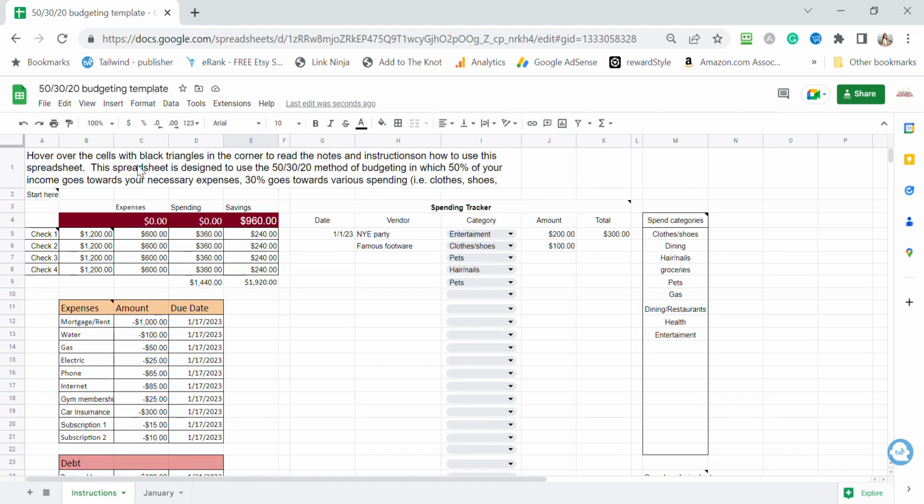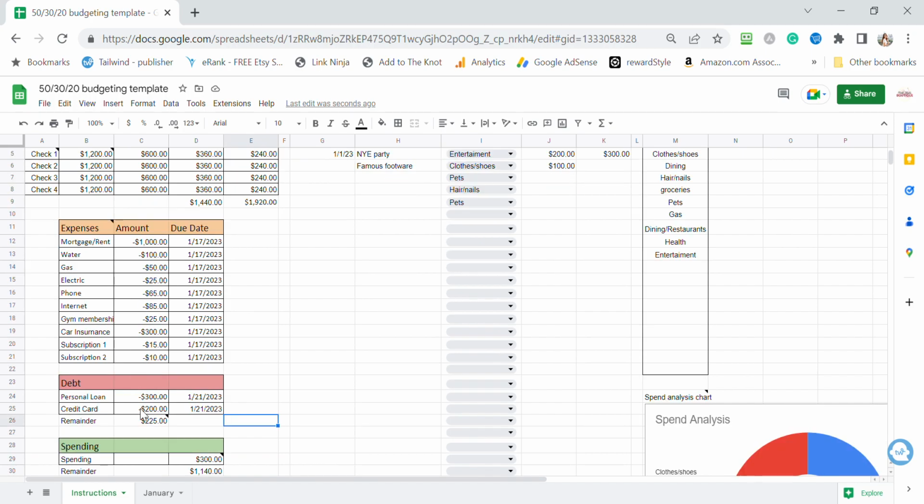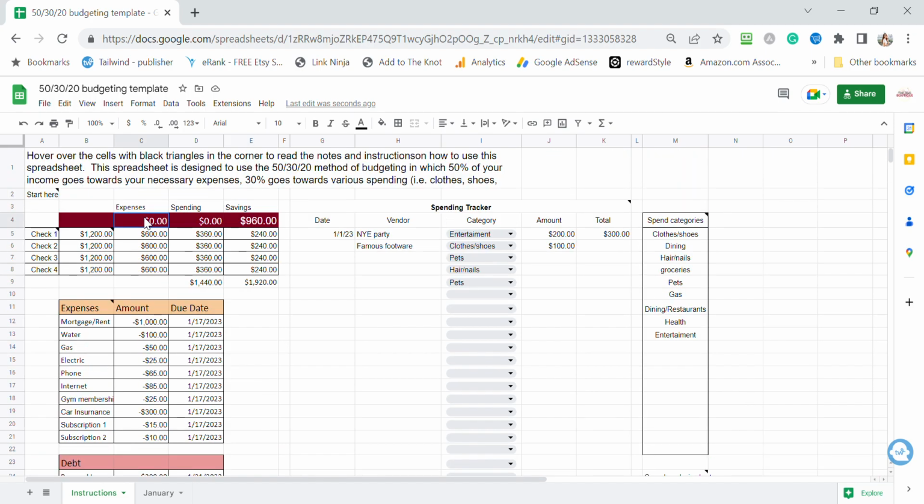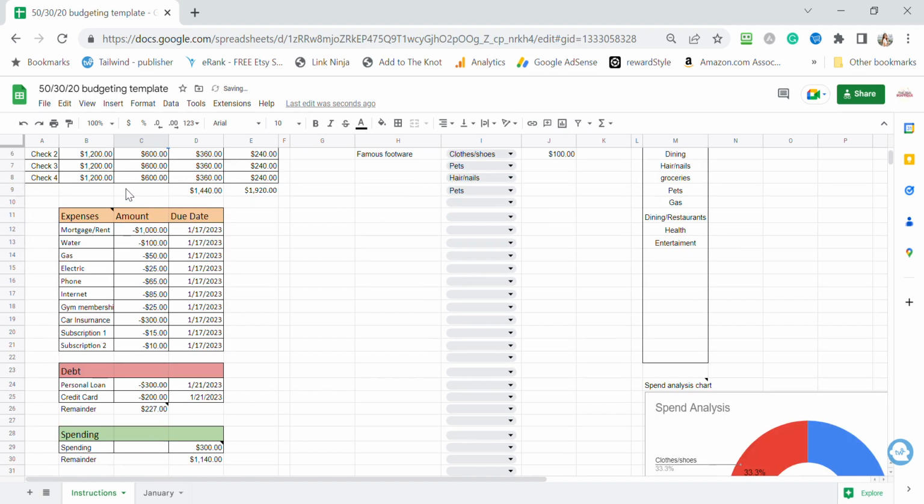And then this entire section for expenses is actually calculated. So it'll take this balance, your beginning balance, which should be zero. The idea behind the 50-30-20 method is that you give each dollar a name, and so you should be coming down to zero. But let's just say you had $2 left over. That will automatically calculate down here.